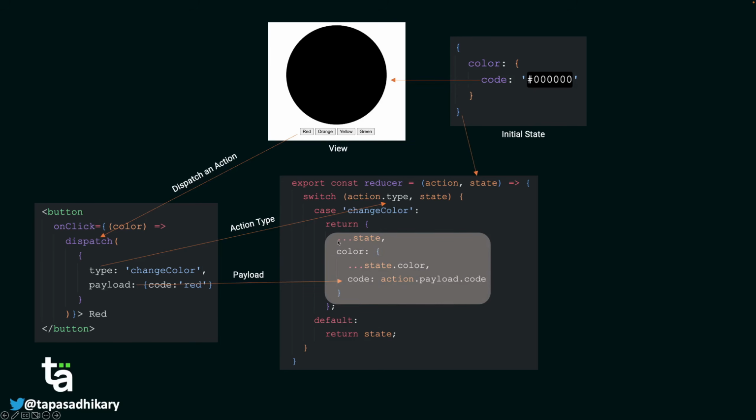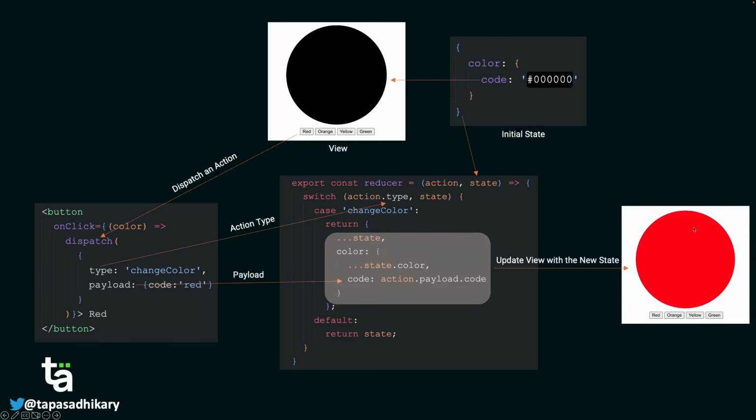This logic is nothing but changing the state immutably. If you see, I am using the spread operator there so that it creates a clone of the actual state. It's not mutating the actual state directly. Clone the actual state, then also clone the nested object, and then I am updating it with the payload value that I am passing over here. Payload.code is red. That is how the code is going to be, right? Now if this state gets changed and returned from here, and my UI gets it, of course this is going to be red, because it was listening for this color code to change, and the color code has changed in this way.